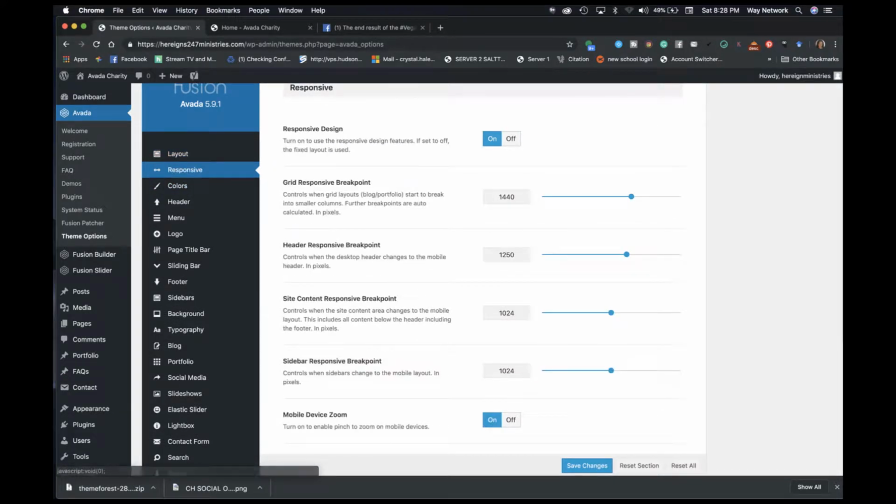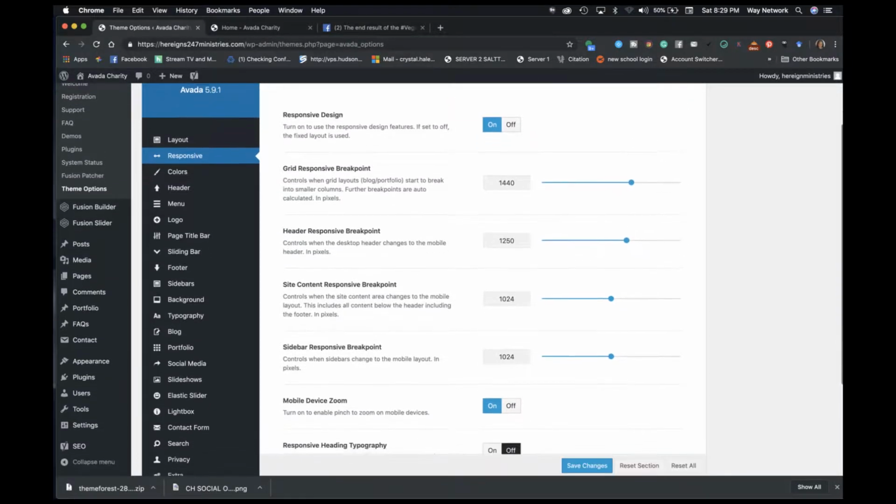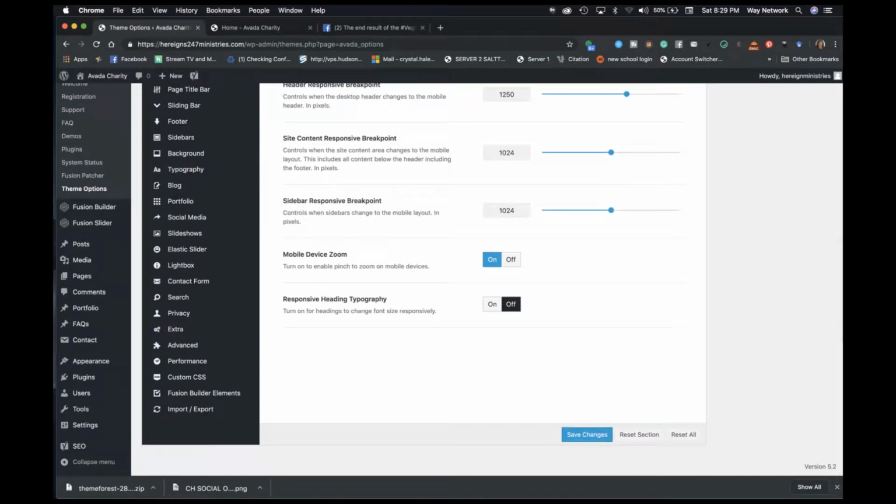The responsiveness. So you can turn on responsive or you can turn it off. If you want your site to be optimized for mobile users, which you all know is almost 60 to 70% of people who browse your websites, they're gonna be browsing from their mobile devices. So you're gonna go ahead and keep that turned on. Okay, you can keep all these settings the same unless you want to change them.